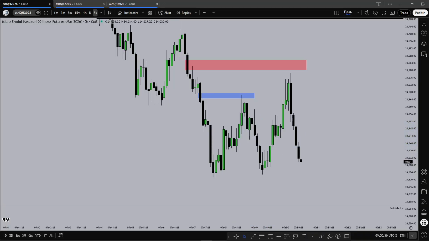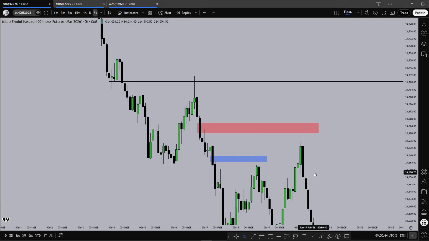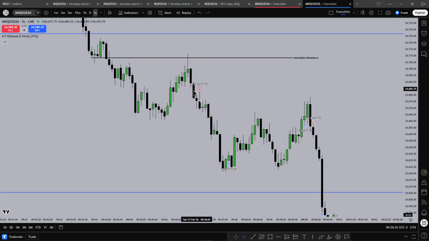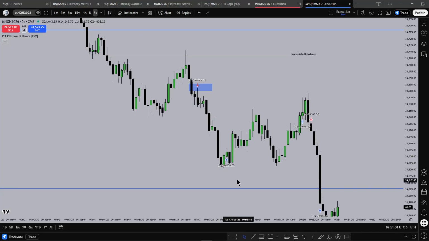Speed now. And there's the speed. So let's get the executions up with this. Immediate rebalance on here. So original short in that 5 second fair value gap, like mentioned, covered at this low, once we're creating a short time low in here, just shy of liquidity. I just like to do that. Then I get stopped, top ticked, like always.